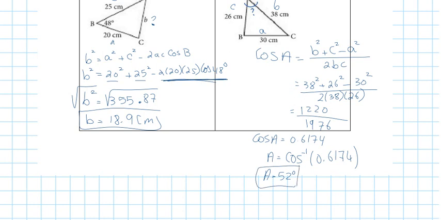So the two scenarios are either I have 2 sides and the angle between them, the contained angle, or I have all 3 sides and I'm looking for an angle. What I want you to do right now is get into your groups from yesterday, or a new group, doesn't matter, and try the word problem question.